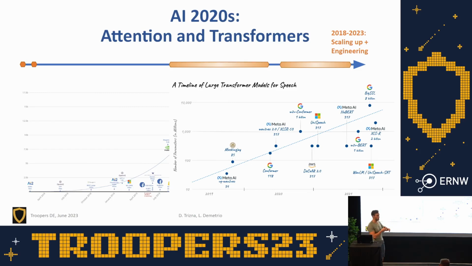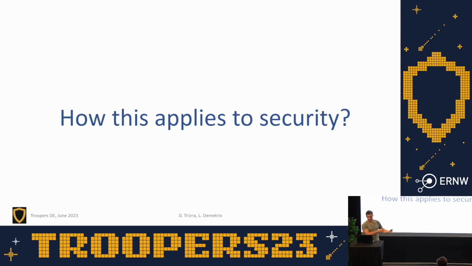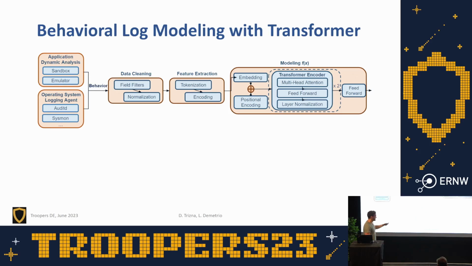We have those perfect image generation systems, and natural language processing. How does this apply to security? Now we are maybe ready to jump back to our domain. Of course, we don't have the capacity to replicate these scale experiments, but under some computational constraints we can still evaluate how those techniques compare to the techniques that we use today, or that we know are the best now. And that's where this model comes in.